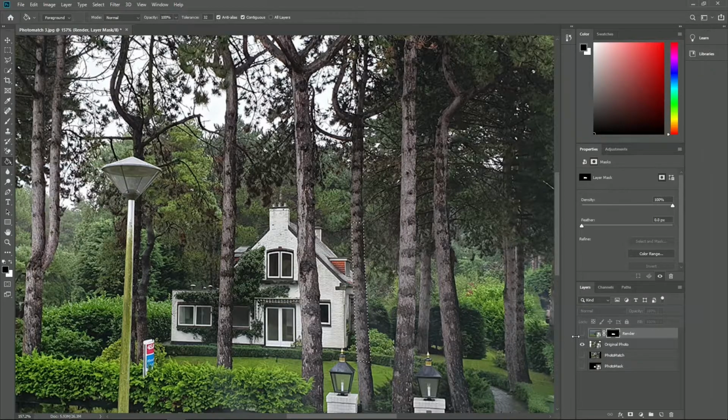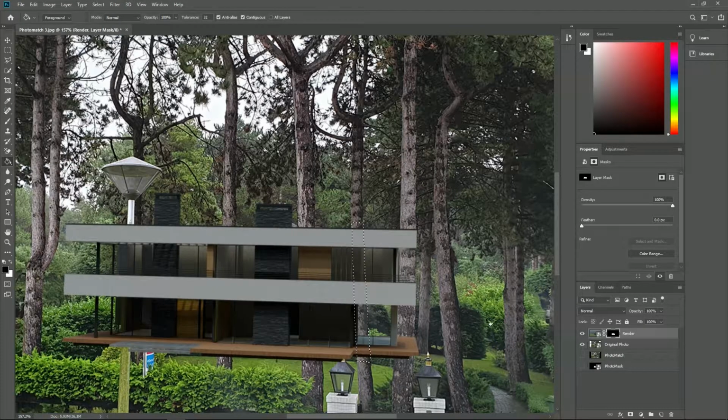Select the paint bucket tool. Show the Lumion render layer again. With the alpha channels selected in the layers section, click with the bucket inside of the selected tree area. Now the tree appears in front of the house because we made that section black in the alpha channel, meaning transparent. Do the same for the other trees.